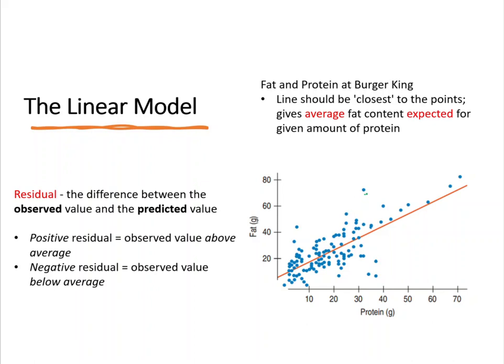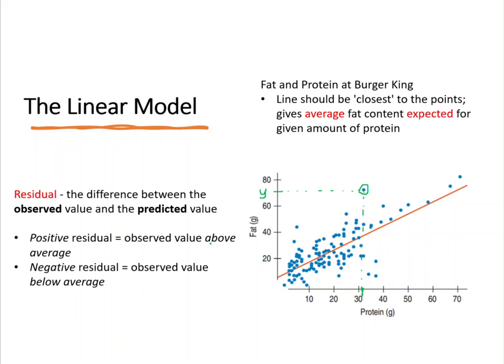Let's take this point right here that I circle in green. That point is the observed value for some piece of menu that has, let's see, if I were to come all the way down here, somewhere around, let's say 31 grams of protein, then the observed amount of fat would be somewhere over here, let's call it 70. So we would have maybe 31 grams of protein with maybe 70 grams of fat. That's the observed value. That's what we really have on the menu.